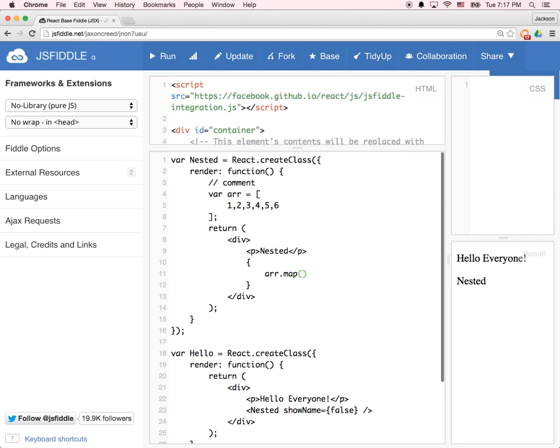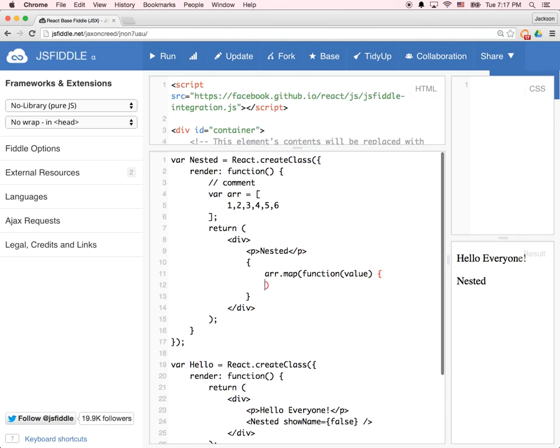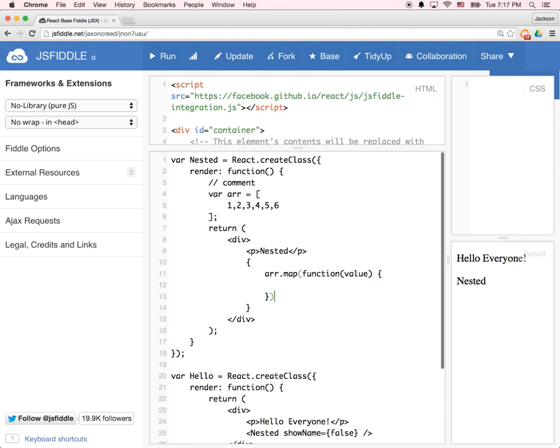So I say I'm going to perform a map on the array, and I'm going to have a function. It's going to take in a value, and then I can just return regular JavaScript.